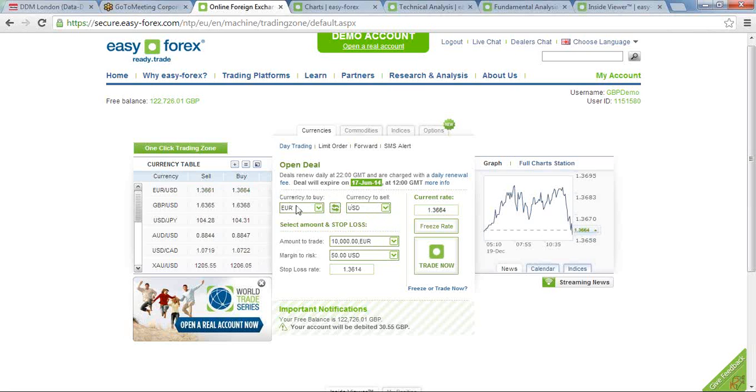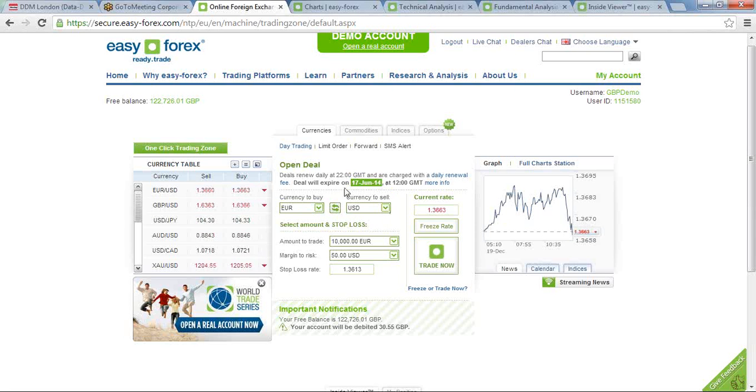Okay, so I'm going to borrow that amount until the end of the trade, and I'm going to buy 10,000 euros. After I've bought, the market will be moving up and down. If it moves up, my 10,000 euros that I've got in my pocket, in theory, are going to increase in value in dollars. They're worth more and more dollars, so when I close the trade, I give those euros back. I'll have more dollars than the 13,664 that I started with, and that will be my profit. Because I borrowed that much, I can pay that back easily, and I'll have a little bit left over to go and spend.